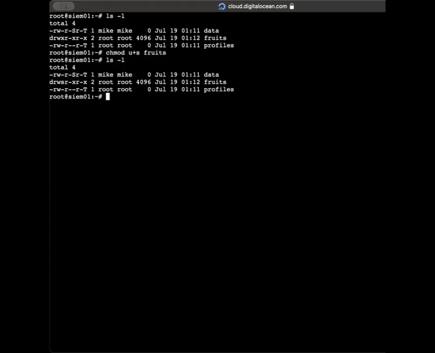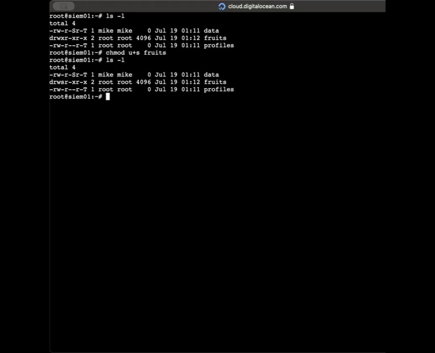So why is this useful? This is useful for system commands that need to run with root privileges but don't require the user to have full root access. So here's some security considerations to be aware of.